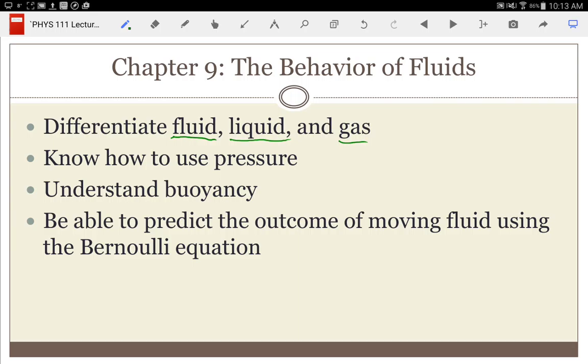Well, fluids are things that flow, and both liquids and gases flow, so both of those are fluids. We also had a few bizarre things. We talked about a colloidal suspension and a plasma. Those are special cases. Colloidal suspension is usually a liquid, plasma is a gas, but they're special cases of fluids because they still flow.